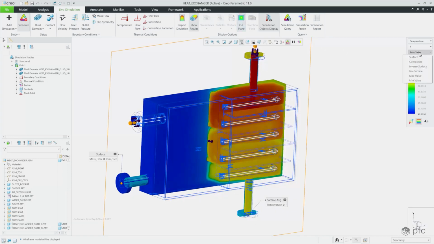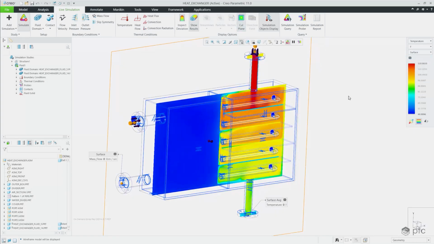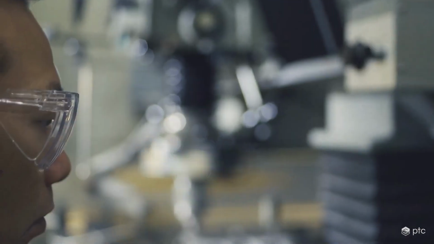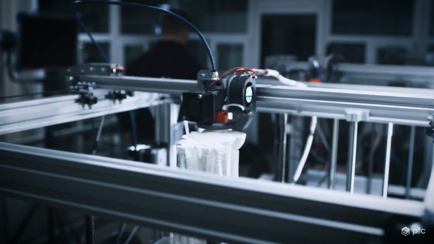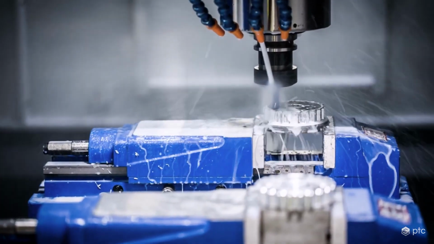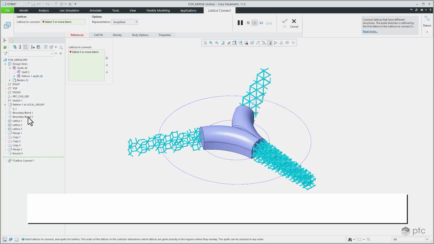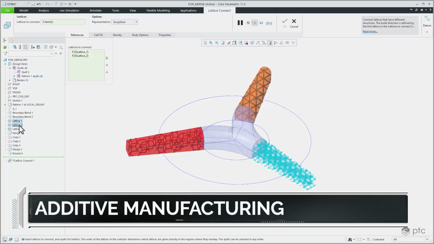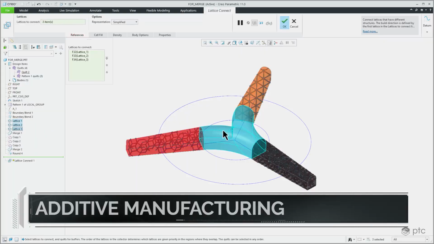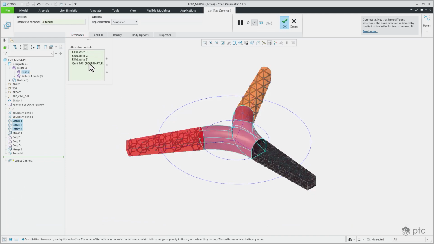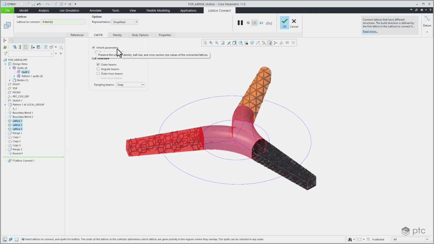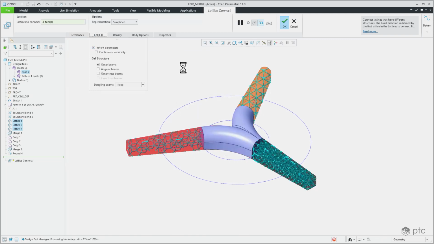And Creo ANSYS Simulation now includes transient structure analysis, which is used to determine the dynamic response of a structure with a time-dependent load. As always, Creo has improvements for both additive and subtractive manufacturing. For additive manufacturing, you can now connect 2 or more lattices with different cell types on a single continuous lattice structure and adjust pore size control for stochastic lattices. Creo has also expanded 3MF STL export options.